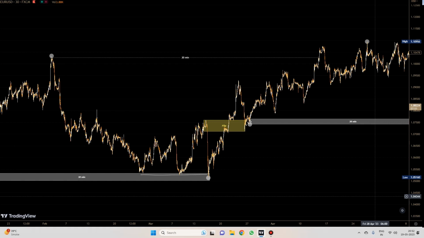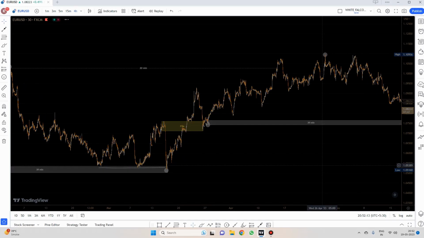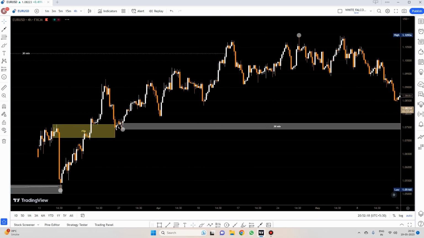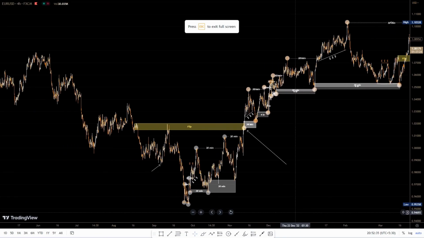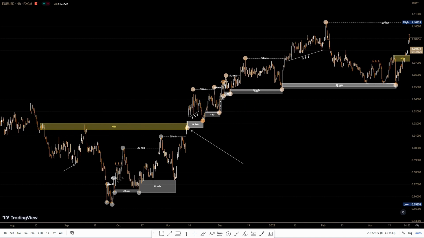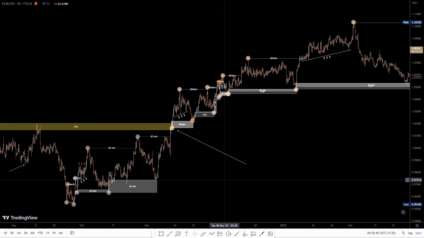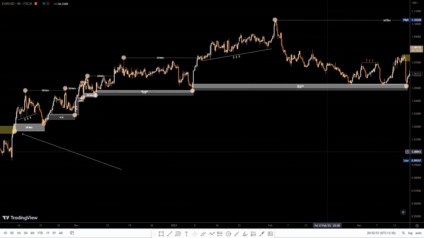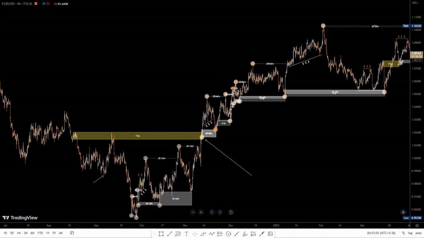We just saw that. And now we combine the 30-minute market structure with the 4-hour market structure. So this is the graph of the 4-hour market structure. You can see that this is our 4-hour chart. And you have to see how the 4-hour and 30-minute are related to each other. You can refine the demand area or supply area with 30-minute as well as 4-hour. So you can get a better entry in the lower time frame and you can take a higher risk reward trade and earn a good amount of profit. So this is the structure.